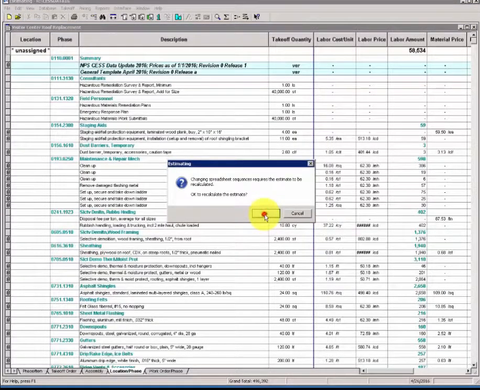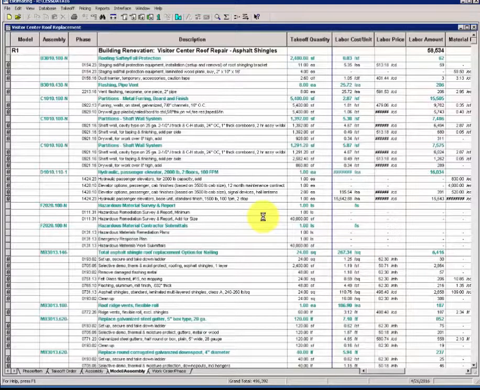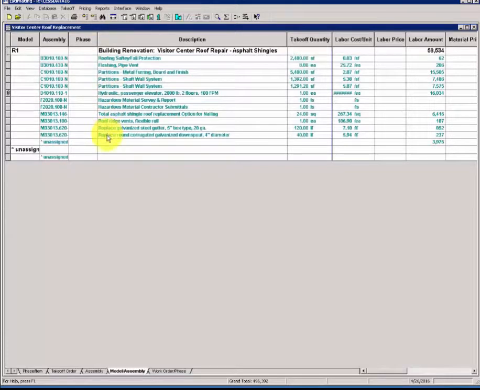We'll click OK again so the spreadsheet can generate its overall total. We can use the yellow minus sign to collapse the spreadsheet up to the assembly level. Pause the recording and complete activity 17.